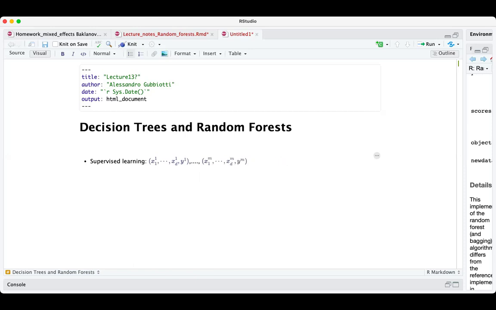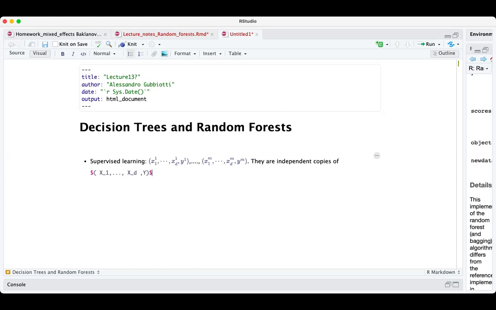So we observe m of these vectors, and we think that these vectors come from independent copies of a random variable x1, ..., xd, y.